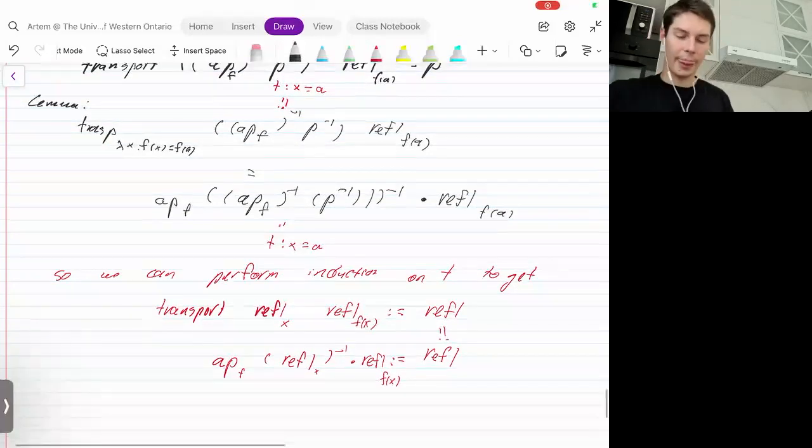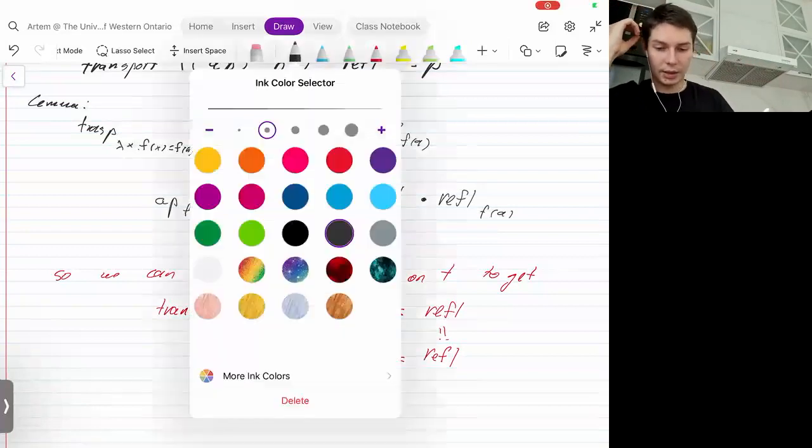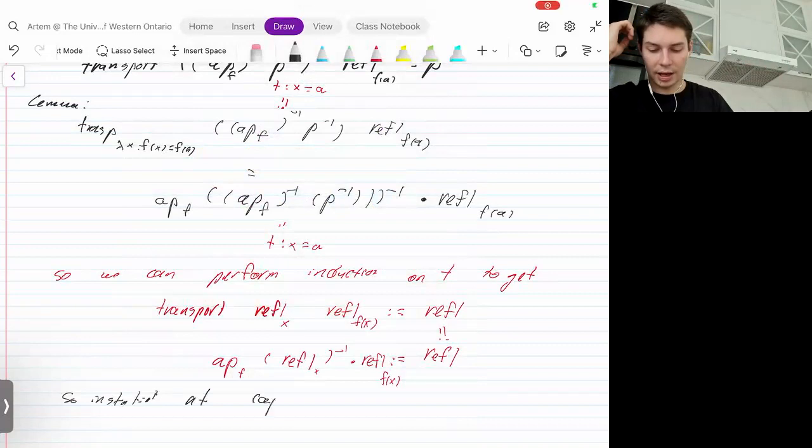So again, you can generalize this to a lemma, and then instantiate it at applying this application function here.